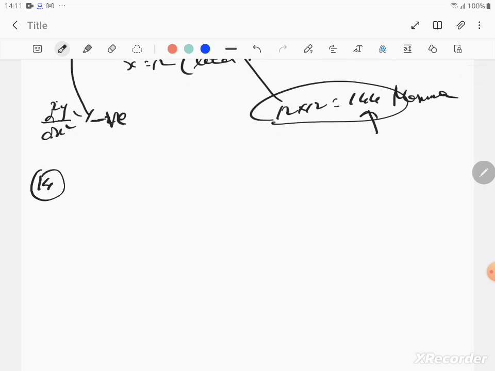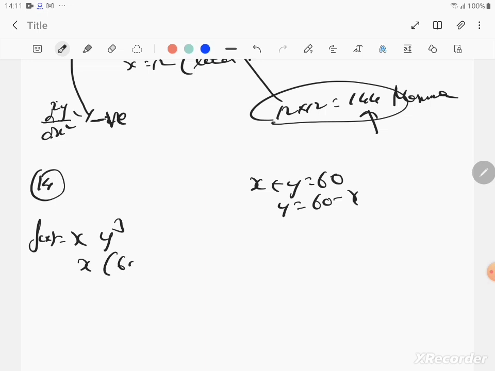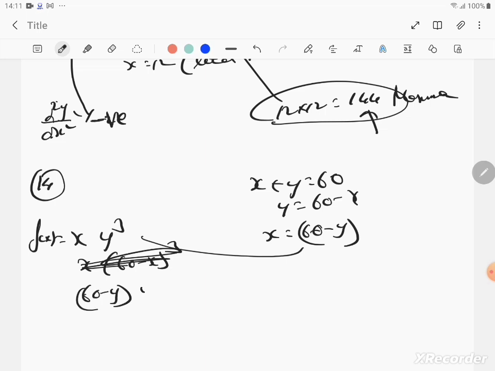The two positive numbers x and y are such that x plus y is equal to 60. So you can write y as 60 minus x. The question is x into y cube has to be maximum. So this is your function f of x, and you can write y as 60 minus x the whole cube and then differentiate. Or you could have also written x as 60 minus y. So then the differentiation becomes easy in that case. So you could have taken 60 minus y into y cube, so that everything is in terms of y.